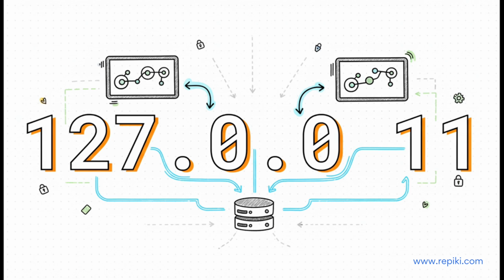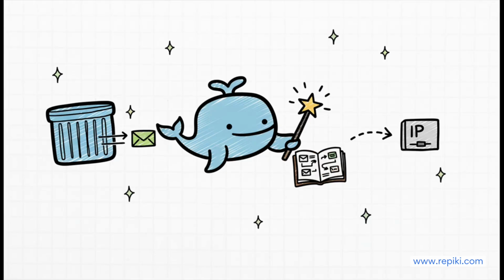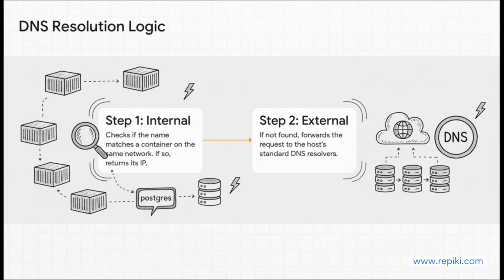Think of it more as a secret phone number that only Docker understands. So what happens is, that special IP address gets intercepted by the Docker daemon itself. It's running its own tiny embedded DNS server that knows all about the other containers running on that same network. Let's take a look at the logic it uses, because it's actually pretty simple. It's a really elegant two-step process.